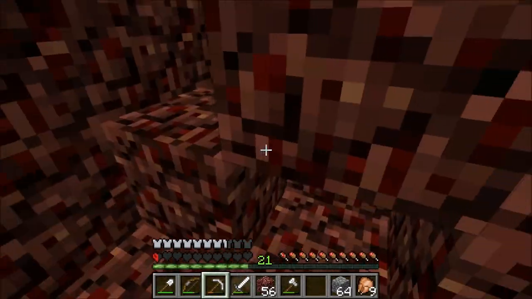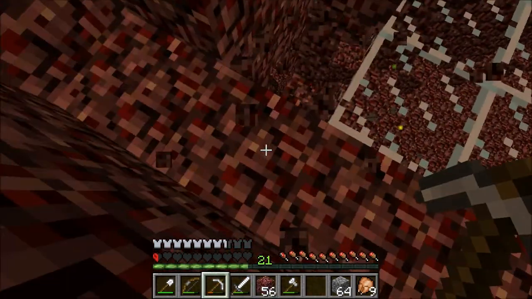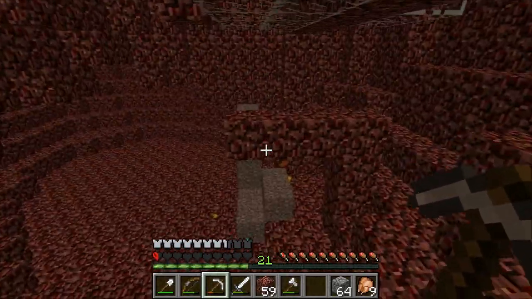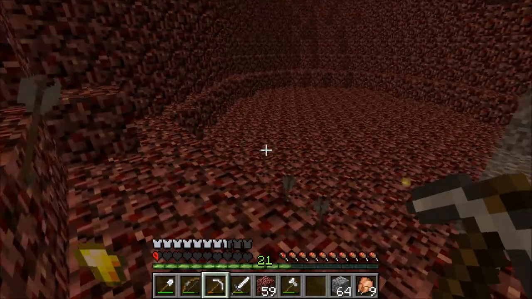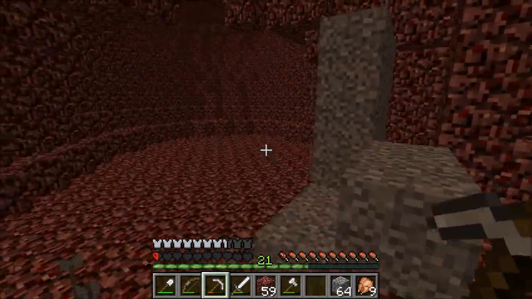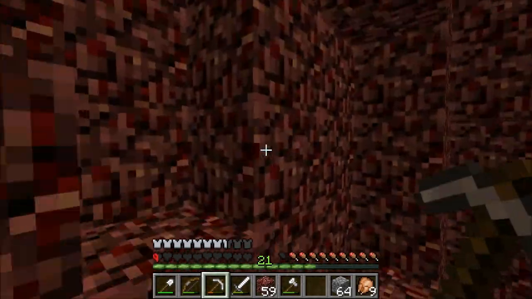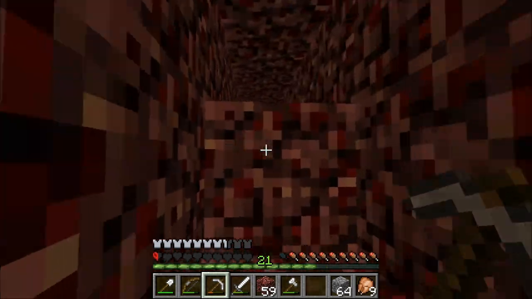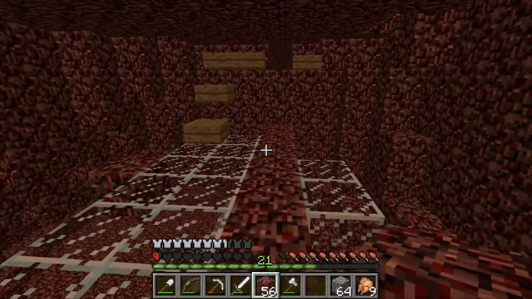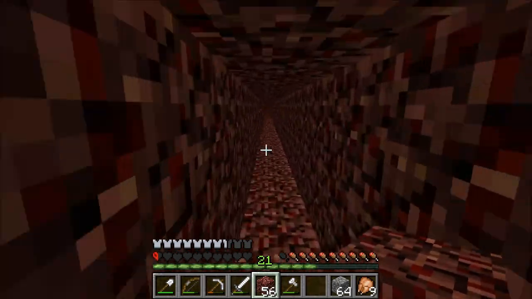Alright, let's get this, and then we'll be good. Just gotta make sure nothing surprises me. Don't really need it, but I wanted to get it anyway. Let's get the arrows. Good. We're all set. We have enough. Let's go ahead and go back to the surface and make our golden apple. Yes, the overworld, here I come.